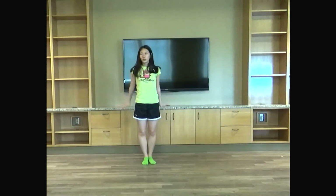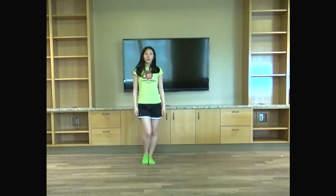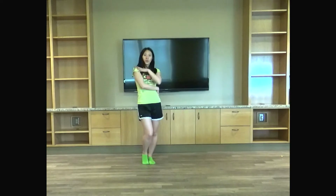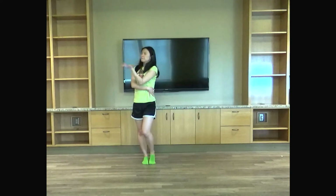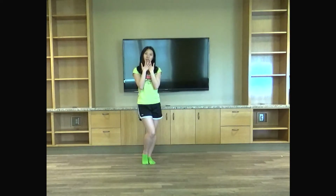So now you have multiple choices. You can do a lot of things, but I'm going to show you one part, and that's just going to be the main person who's singing right now. So they're going to go one, two, across, switch feet, right hand to the right, or right hand to the left, like you're kind of pointing to the other person beside you. And from there, I'm going to switch, hands up to your lips.